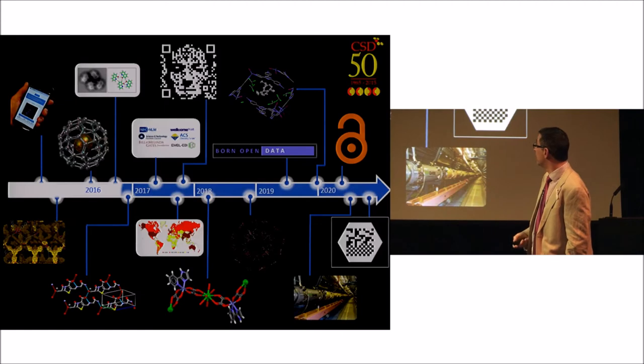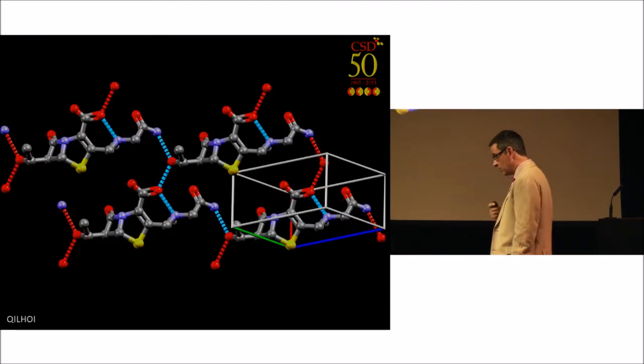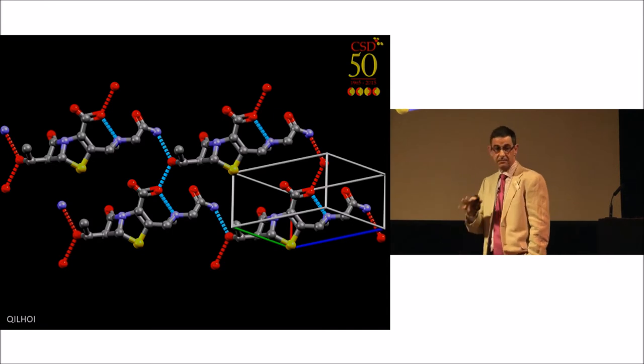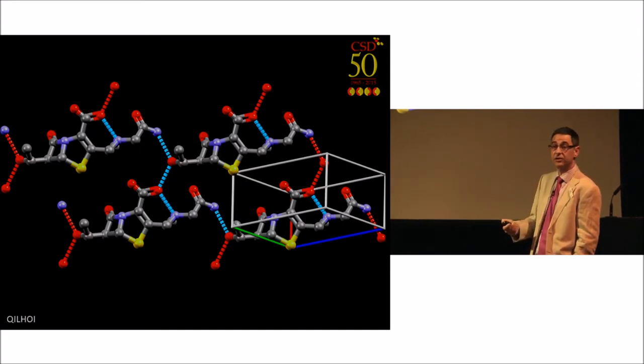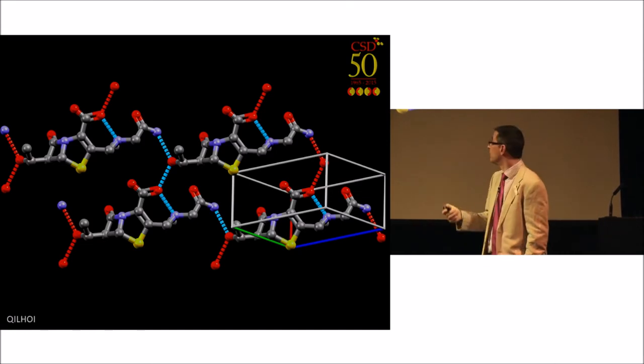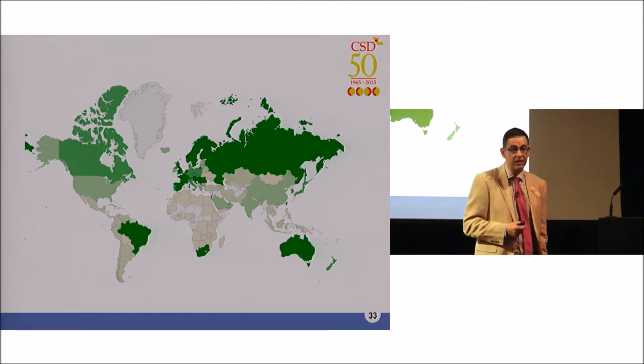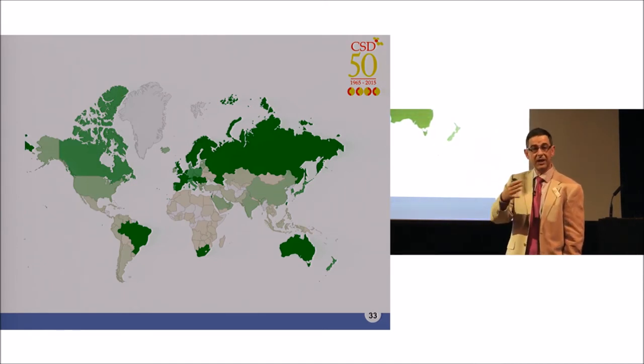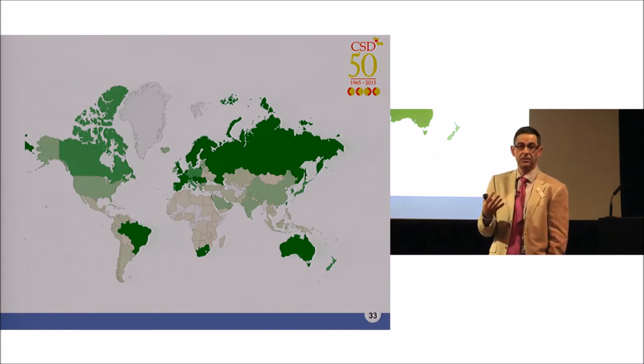Technology will clearly change the way in which we see structural information. The CSD will no longer be a crystallographic database. Some of the structures in the CSD won't even have any direct experimental information to verify them. Anthony Riley will run and administer the blind test later on this year. Lots of people will enter the blind test, many of them will correctly predict the crystal structures of some of those molecules, and I can see no reason whatsoever why we shouldn't incorporate those predicted crystal structures in the CSD, and we will need to respond to the prediction of crystal structures. So let's now move on to who will be looking at crystal structures in the CSD and who will be using that information.